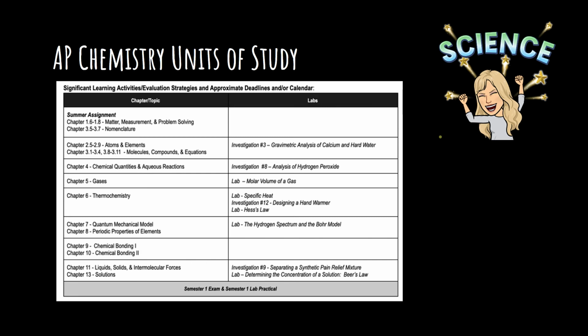At the end of the semester, there is a semester exam. I'm not sure what they're going to do with the exemptions, but because this is a dual credit course, even if you're not taking it for dual credit, there is still a semester exam. It's not given during the exam period. It's just given the last day of your attendance before the end of fall semester. And it's possible we could also have a lab practical.